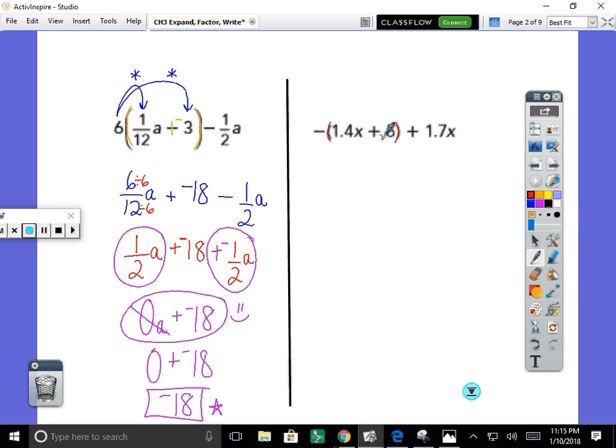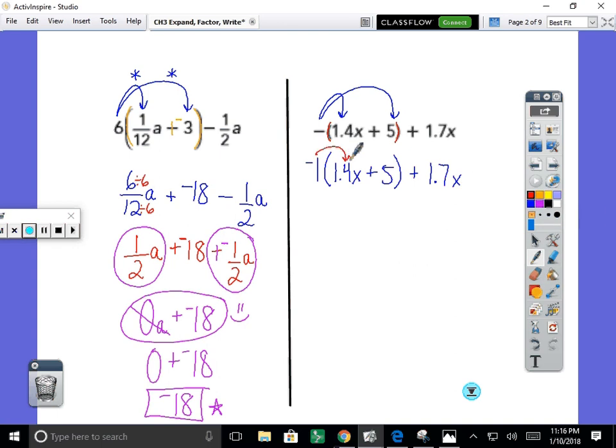Well, next I would look for exponents. There are none. Next, I would look for multiplication or division from left to right. And the good news is, there is some. It's sitting right here. You say, what? I haven't seen this before. And it's true, you may not have, but we will see a lot of it in equations. Take a peek. This negative out front means distribute the negative to everything inside this quantity. It really means I could show an implied number right here. Doesn't this really mean negative 1 times the quantity of 1 4/10 x plus 5 plus 1 7/10 x? Oh, it definitely does. So this looks a lot better.